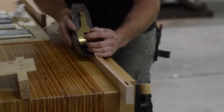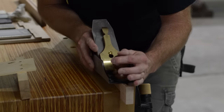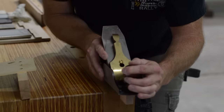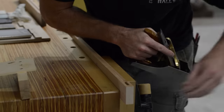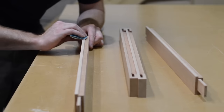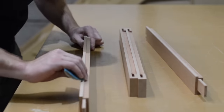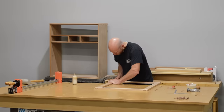So I'm prepping for glue up here and I dress only the inside edges because I can get to all the other faces after everything's glued together. And even after planing, I like to sand. And I do this because I think modern finishes can stick to a sanded surface better than a planed surface.